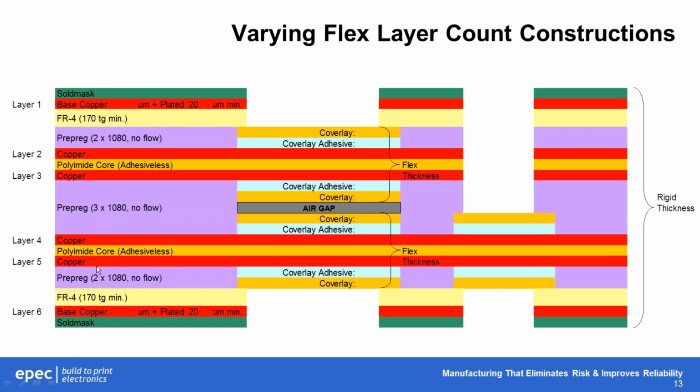And the following is an example where, starting from left to right, between the first rigid section and the second one, we have 4 layers of flex. But between the second and the third, we only have 2 layers of flex. Now the layer 2 and 3 flex, the first top pair, does extend into the final rigid section and does exist within that rigid section for routing purposes, but it does not transcend or cross between the 2 sections.